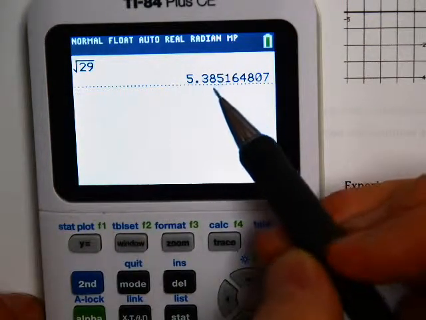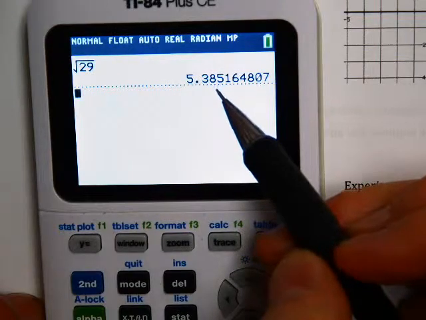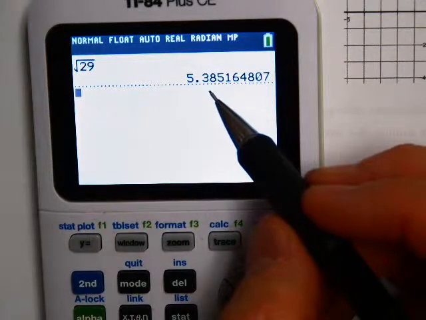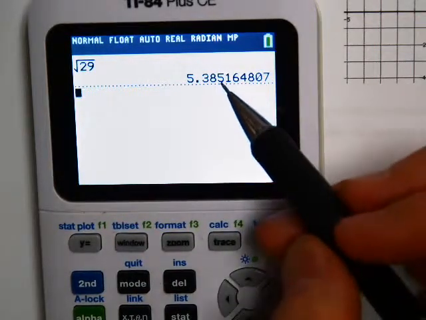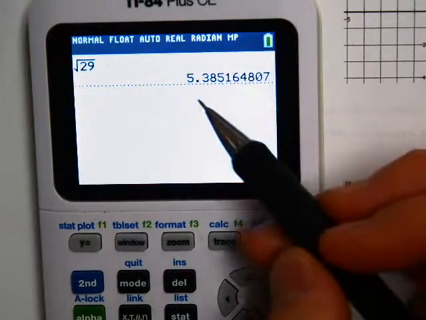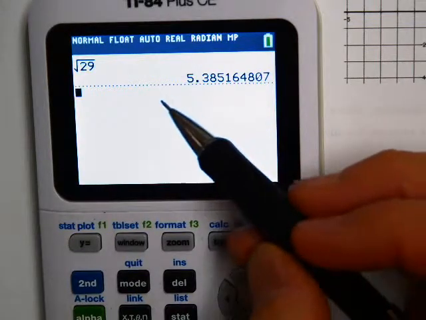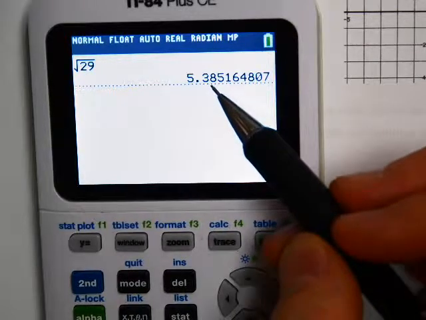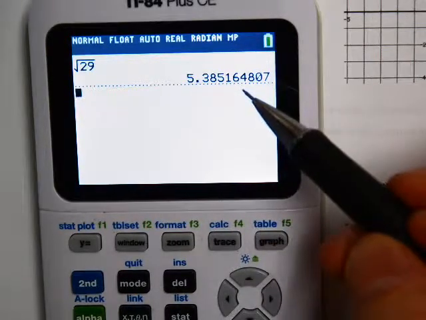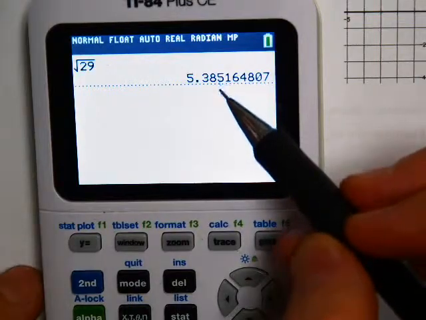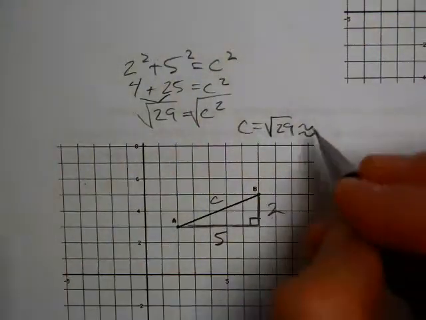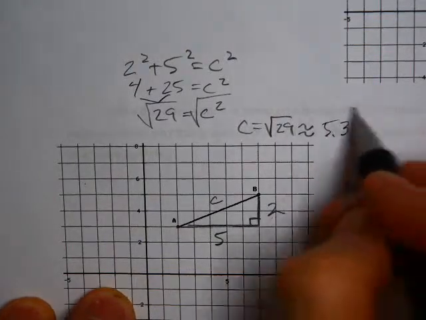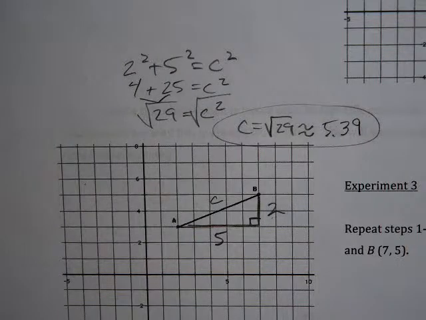9, because the 5 is going to move the 8 up to 9. Remember, if the next digit is 5 or more, you round up. If this number here was a 4, no, 5.39. But would the 8 make the 3 a 4? No, because I'm rounding to the nearest hundredth, 2 decimal places. So I've got to look to the 3rd decimal place to decide where to round. So 5.39 is our closest to the hundredth place.